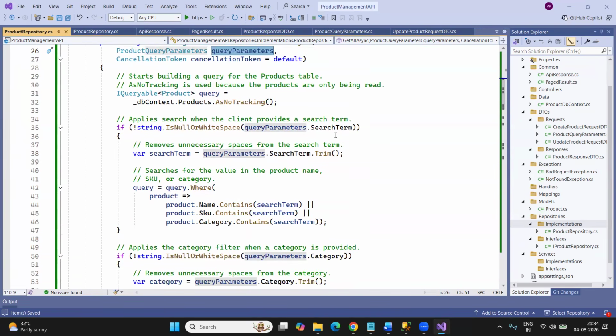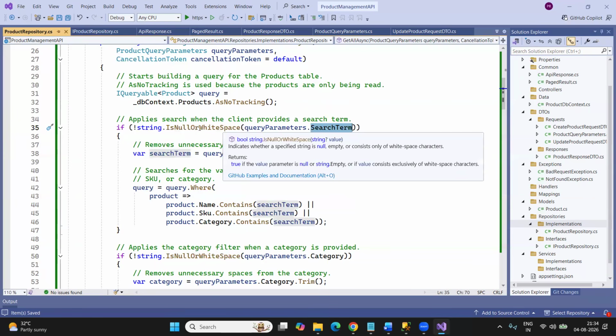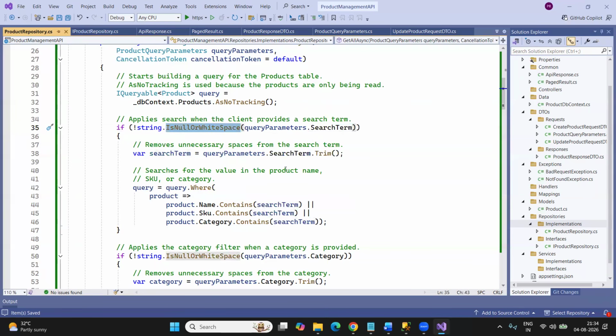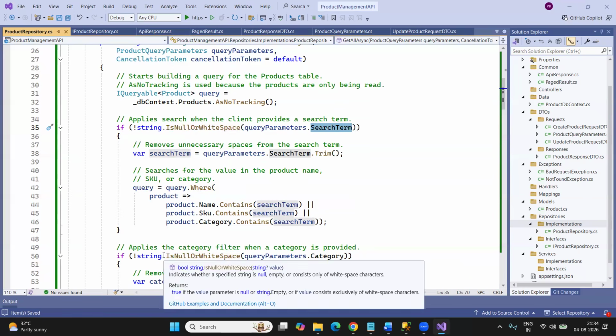I need to check whether the search term is null or not, using IsNullOrWhiteSpace, or IsNullOrEmpty; any method you can use is fine. First of all, I need to ensure the search term is not null or empty. If it is null or empty, it will not do anything and will proceed to the next step.